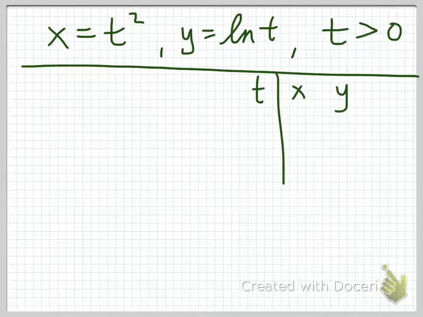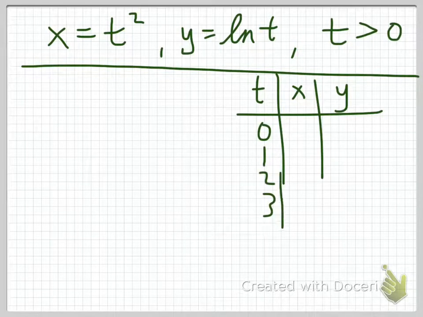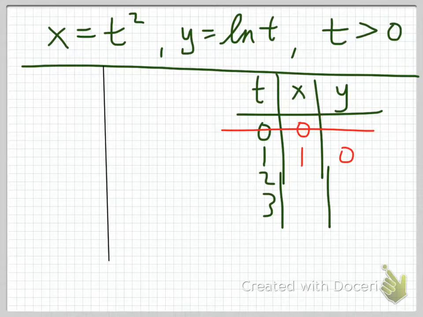So here we go. t, x, y. We're seeing that when t is greater than 0, so we have t equals 0, 1, 2, 3, and so forth. Okay, and then we get values of x. t is greater than 0, so we can't take ln of 0, so that goes away. And when t is 1, we get 1 squared. When t is 1, ln of 1 is 0. So we do know we have a starting point. Actually, I take it back. We could go 1/2. So basically it's y equals ln of t.